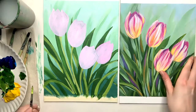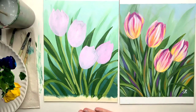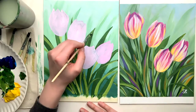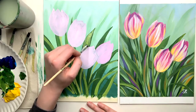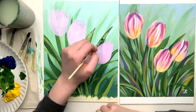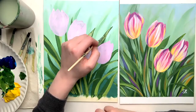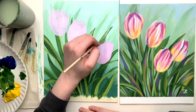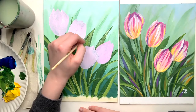Okay, it's looking good. I just add a little bit of yellow to part of these too, just in a few spots. You can water it down a little bit more if you'd like. That way it can pull into some of the other color. And this is known as glazing, where you're doing almost like a watercolor effect with your paints. If you need to, you can go back in with that darker green and connect those two together. I'll just see how that dries down.